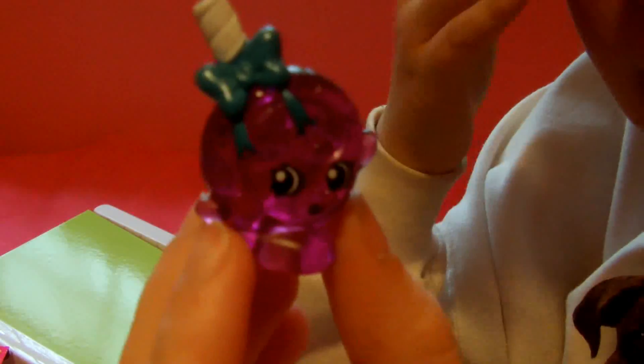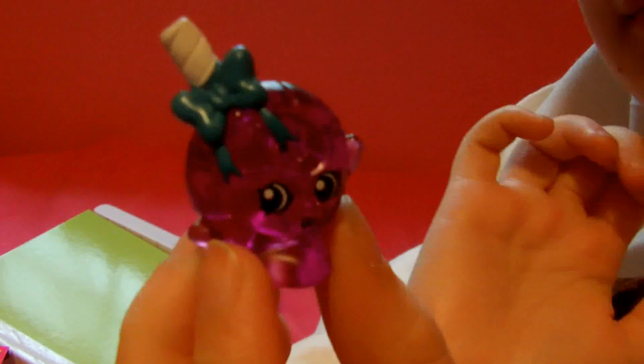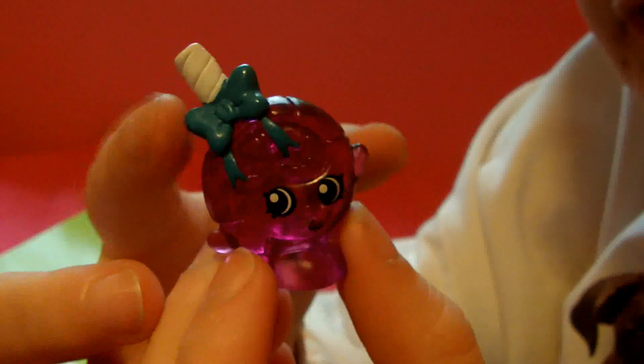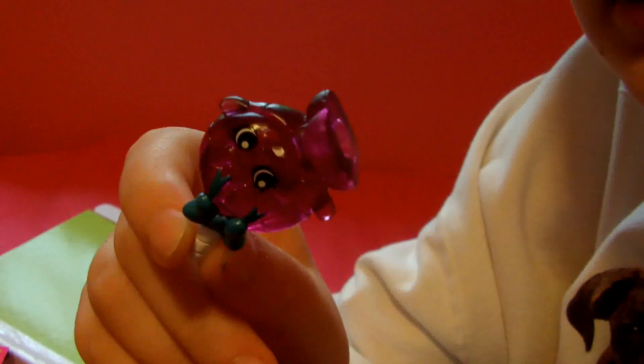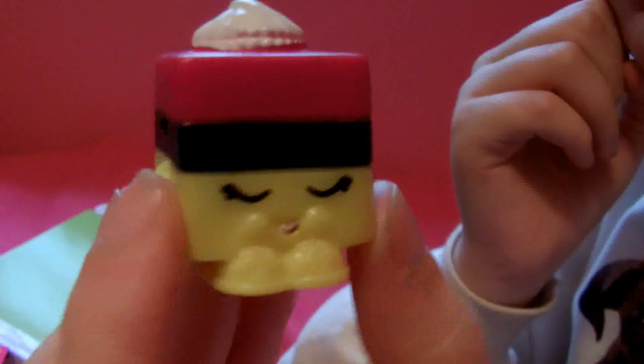Here is Lollipopins — she's translucent, as you can see, and she's purple with blue on her. She's supposed to be a lollipop like a sucker, and she has little feet. And then the little surprise mystery character — we didn't know what it was. He or she is really cool, and this is what the back looks like.